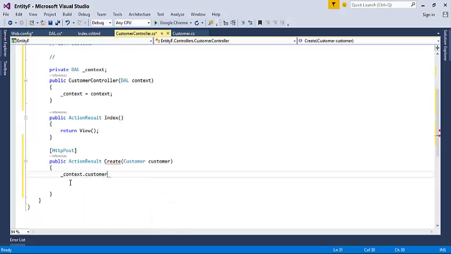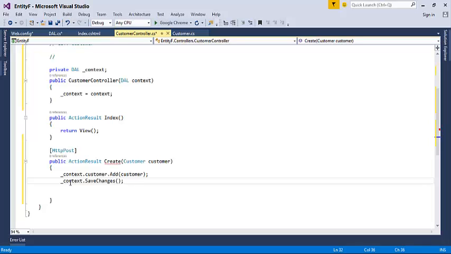Customer dot Add means adding the customer information in memory, not into the database. I will be adding that customer object, which contains all the information related to the customer that I have to insert into the database. Now when I say SaveChanges, it will save that customer information into the database.